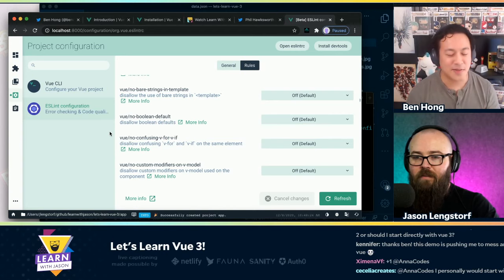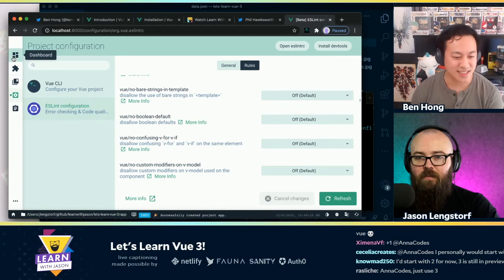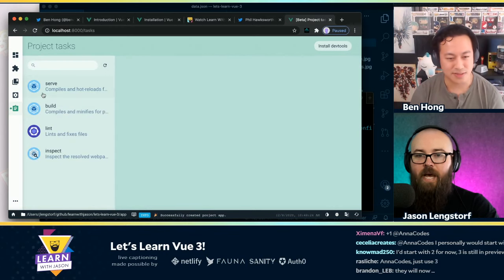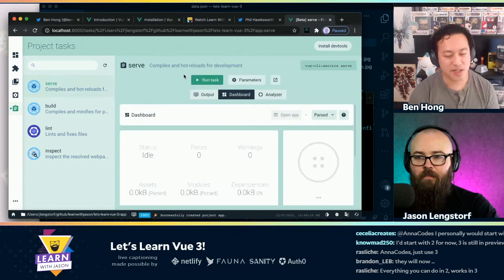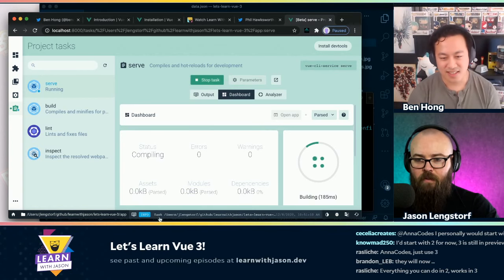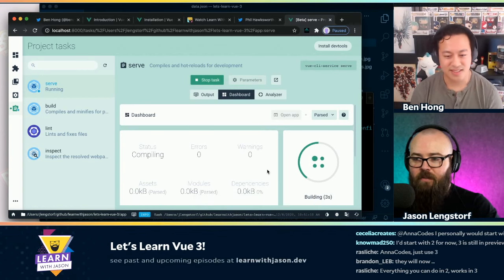So let's actually start up our local web dev server, though. This is the final touch that I'd like to add. Okay, that's actually all the way down to the clipboard for scripts. Tasks. Got it. Tasks. There you go. And we're gonna run the serve command. But before we click away, we're gonna click the run task. Okay, and then I can see things happening down here. It's building. It's idle.